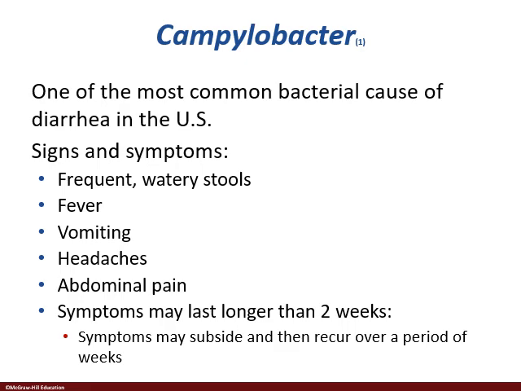Campylobacter. This is going to be one of the most common causes of diarrhea in the U.S. I mean, you look at the symptoms. Okay, frequent watery stools. Okay, it's no blood. They're not passing so much diarrhea that it's now running clear. There's going to be a slight fever, vomiting, headaches, abdominal pain, and it could last for a few weeks.